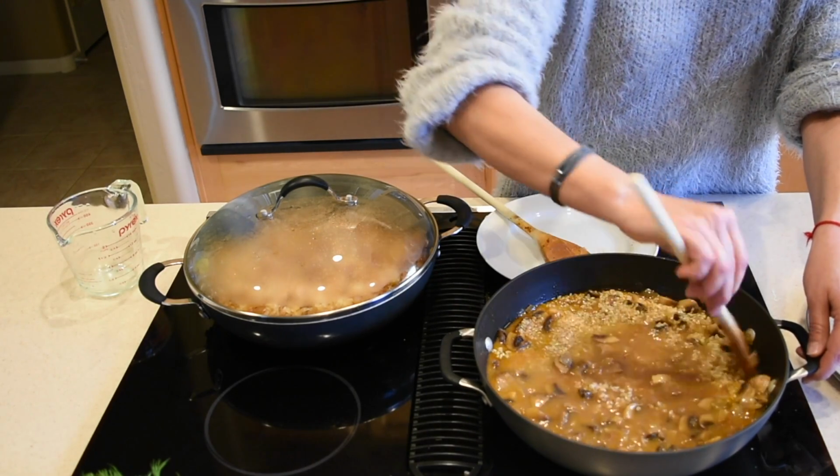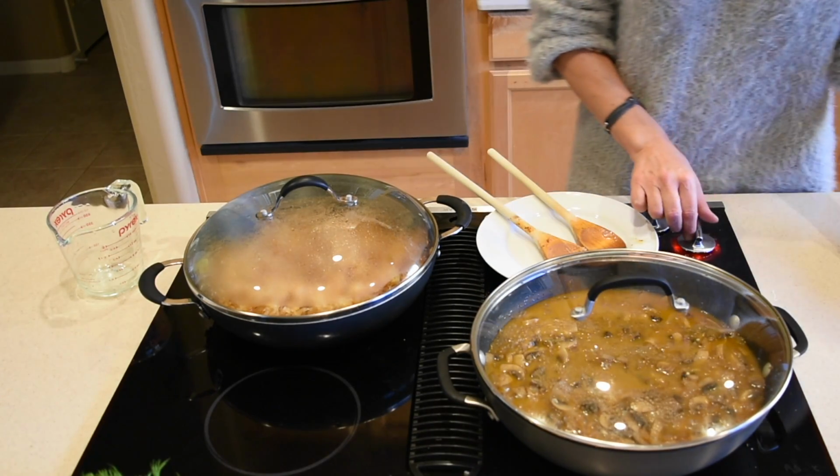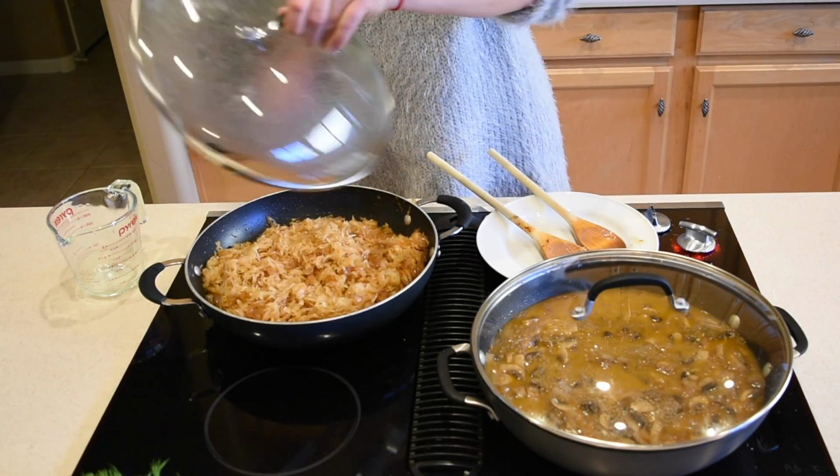Mix everything well together, cover it, and turn the burner from medium-low to medium. And let's check on the sauerkraut.